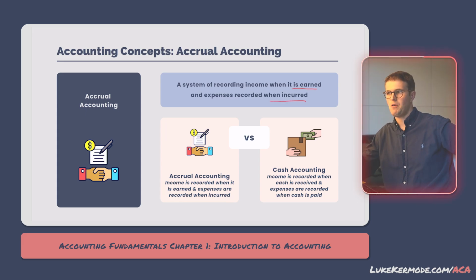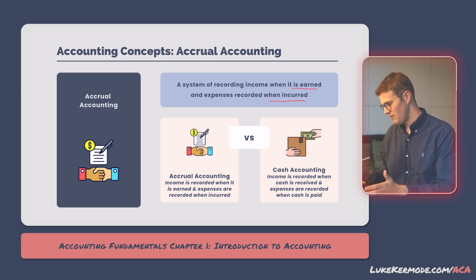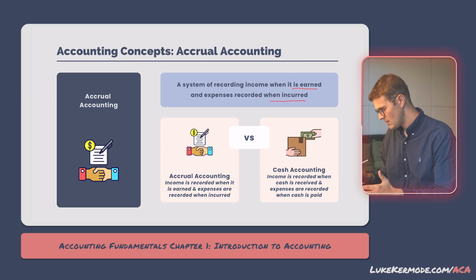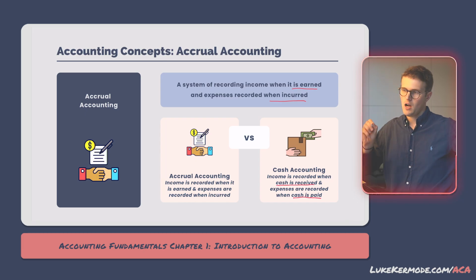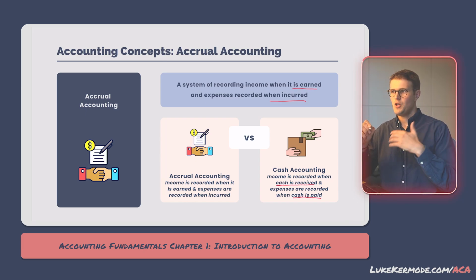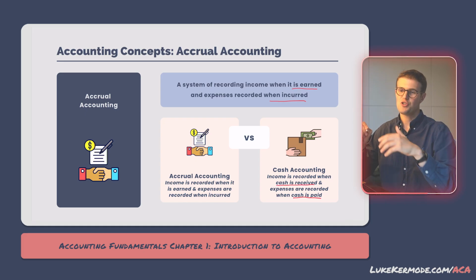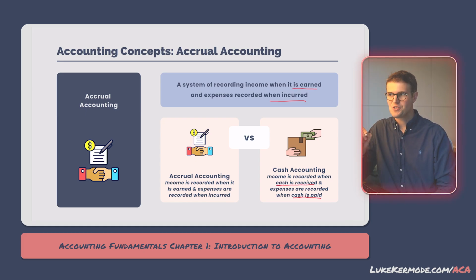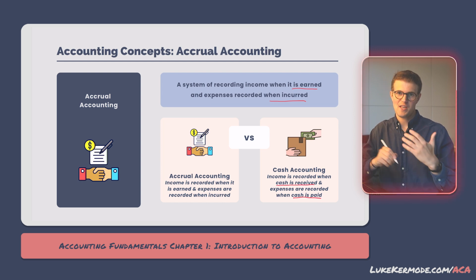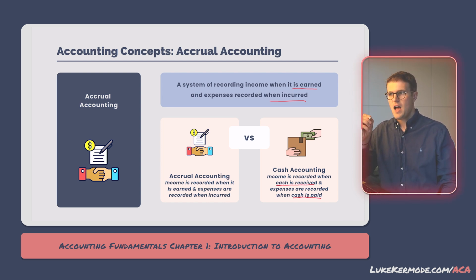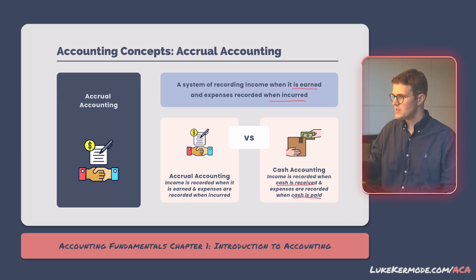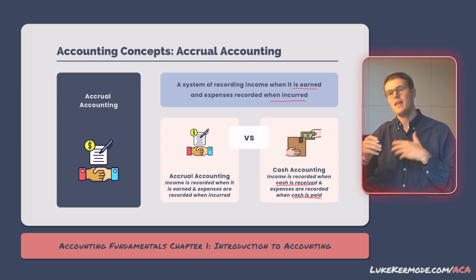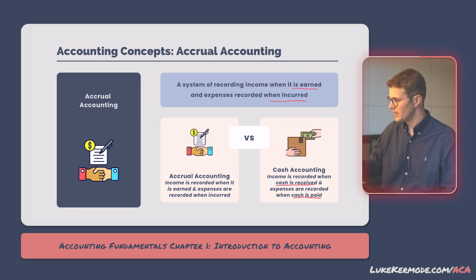This is different from cash accounting, where we only record income or expenses when cash is received or paid out. Accrual accounting is the system used to ensure that financial statements reflect the true financial performance of a business based on when transactions happen, not when the cash changes hands. This method gives a much clearer picture of how the business is performing because it matches the recording of transactions to the economic activity, not cash flow timing.